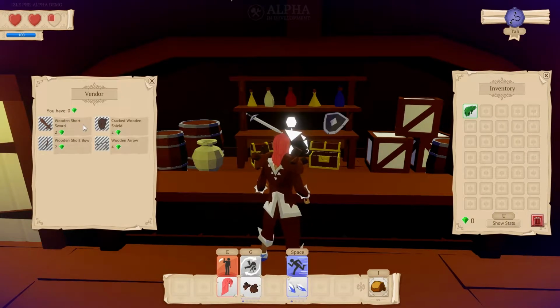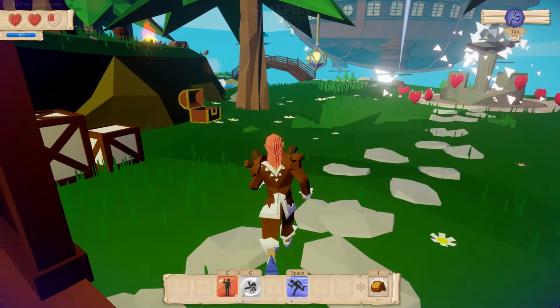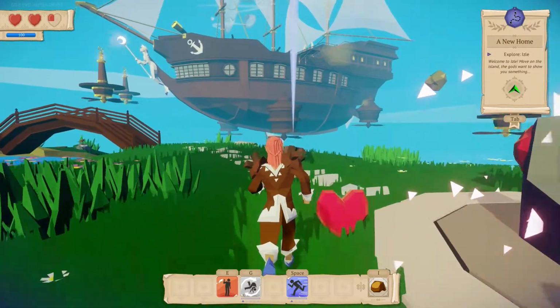You have a wooden sword. I want it. Can I have it? No. Fine. Where do you want me to go? Why not move to the island?